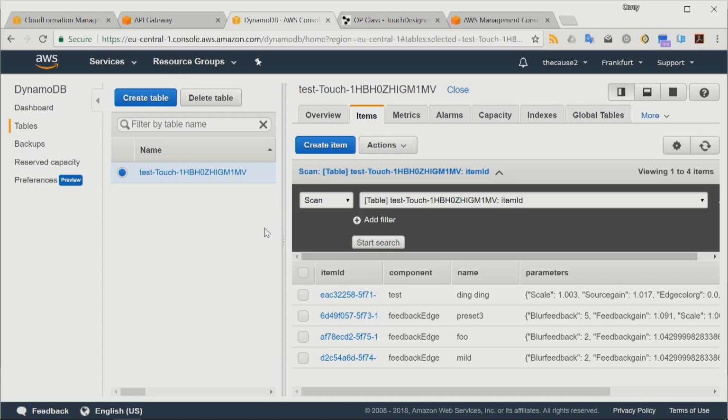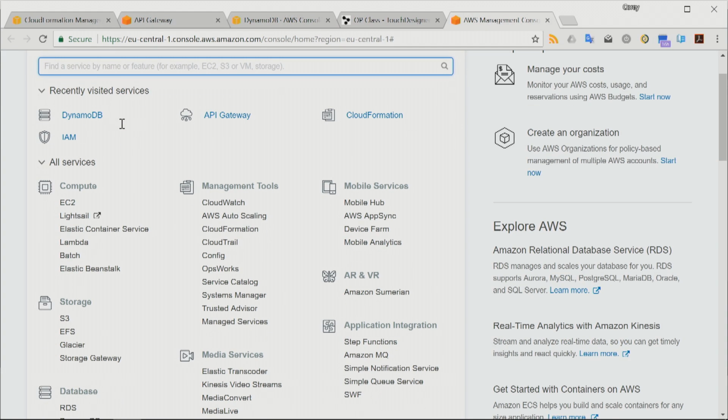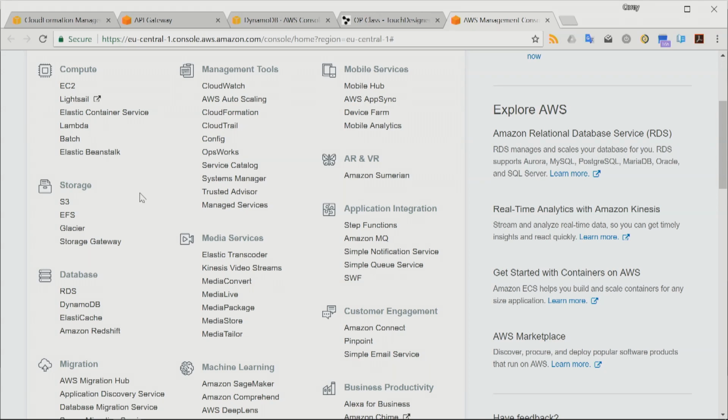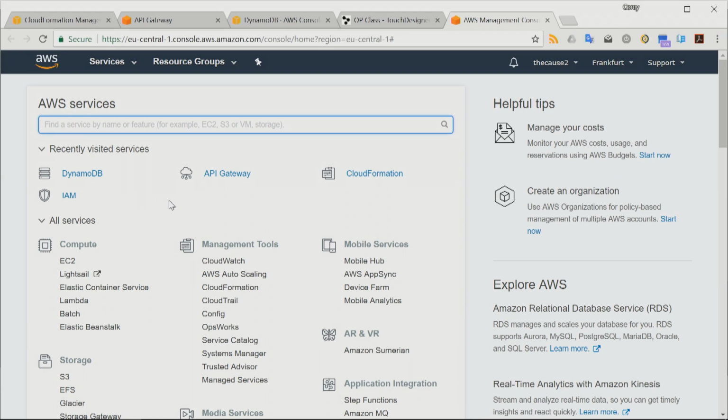So the way that typically works is you set up an account with Amazon Web Services, and then you go through the individual services to make up the web-hosted application that you need. So this application needs an API gateway, something to handle the incoming HTTP requests from TouchDesigner and decide what to do with them. And that itself calls another API which invokes the methods to put items into this database.